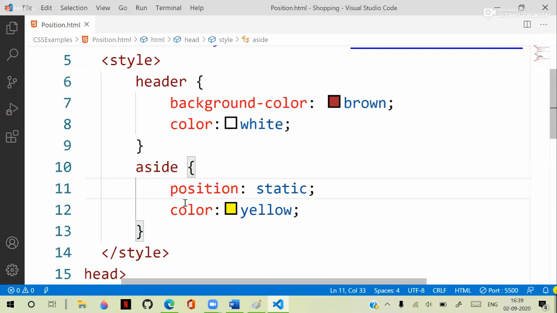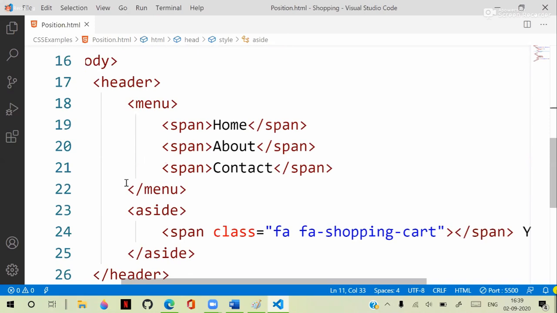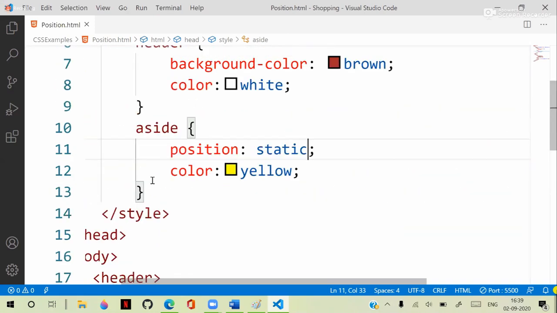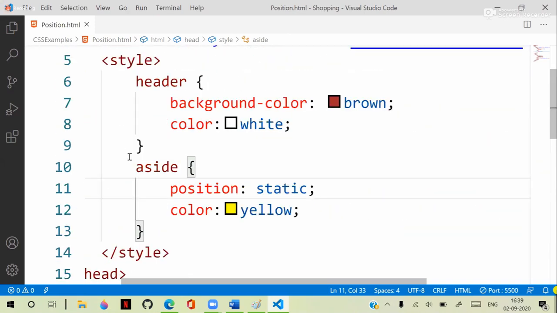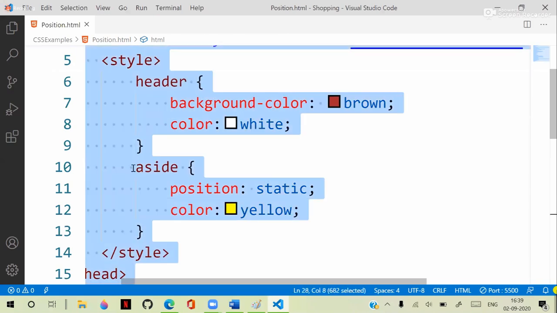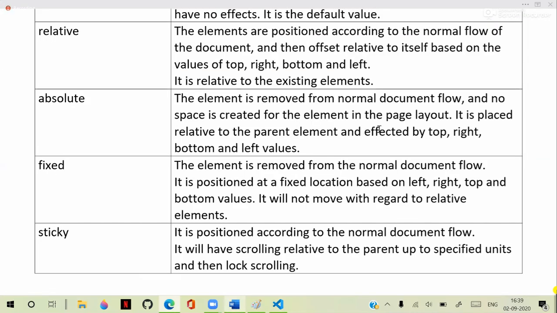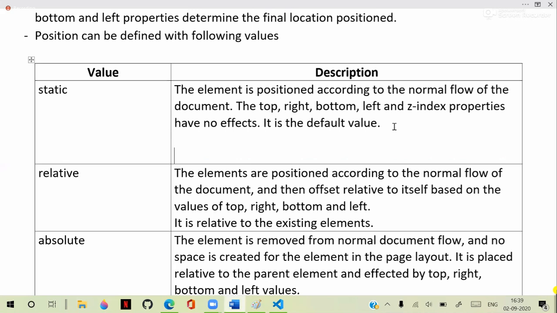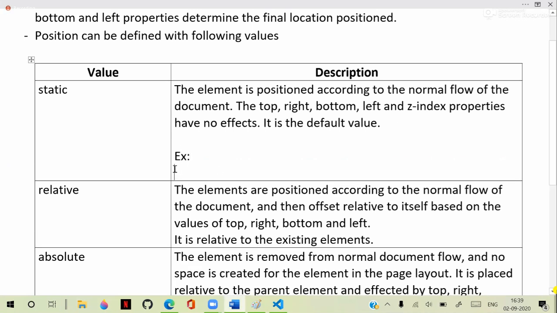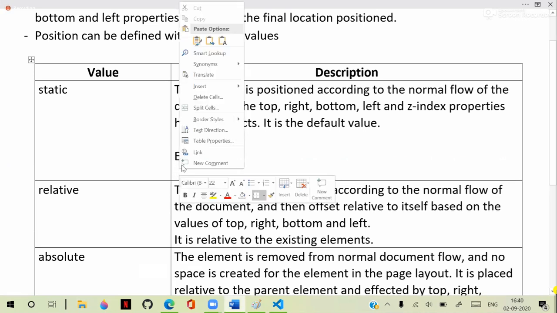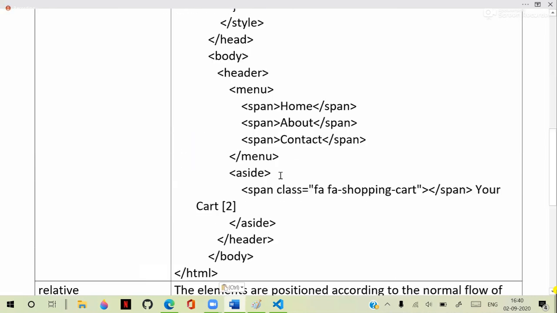That is the static position, so it is in the default flow. Later we will see different examples, but here I'm just giving static in this way.